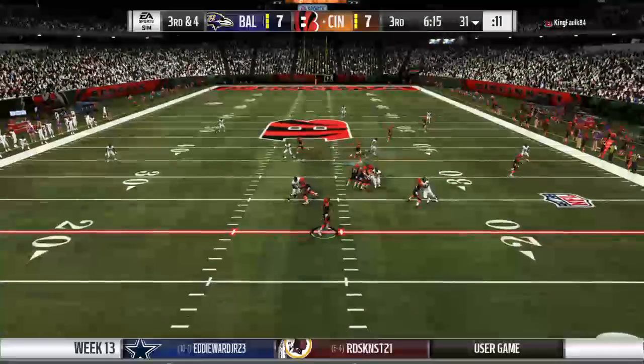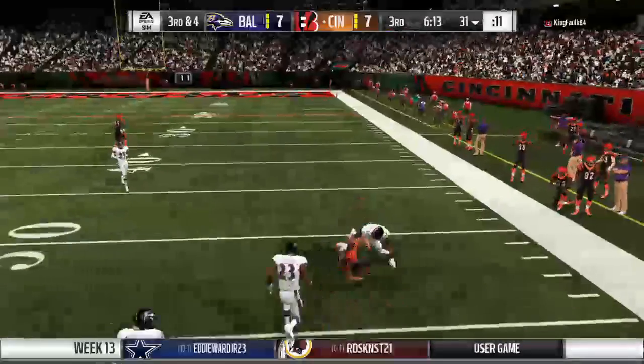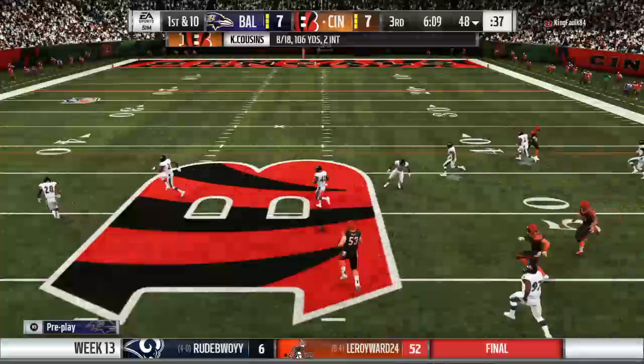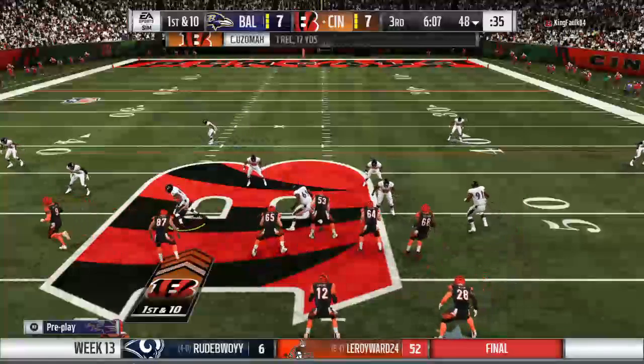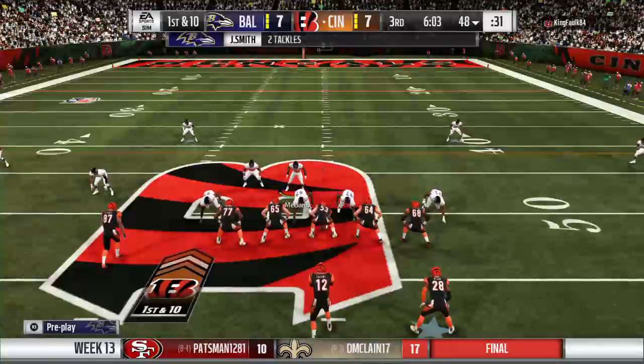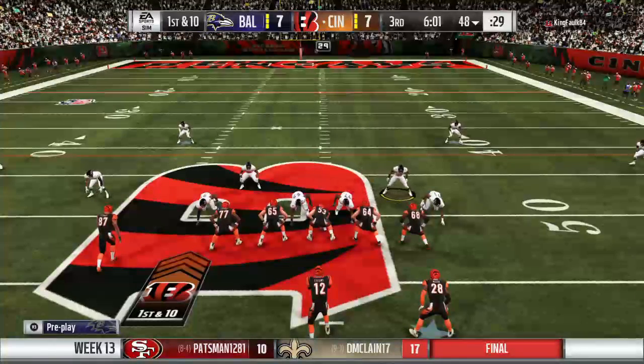Working out of the gun, Cousins. He's got his man on the crossing route. And able to get this one across the 45 before he's brought down. His first catch, and it's a pretty big one. They get the conversion on third down.